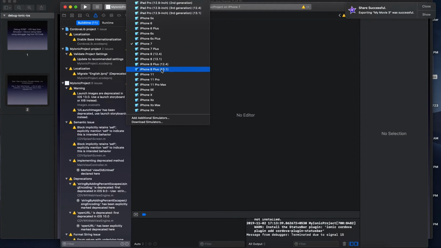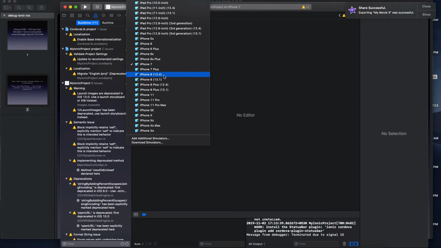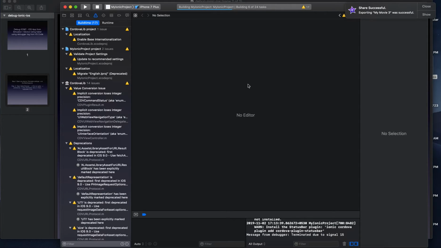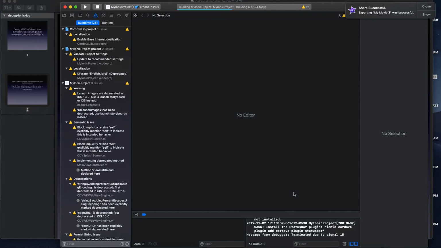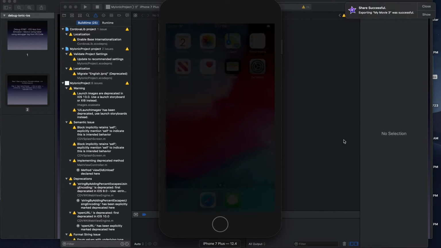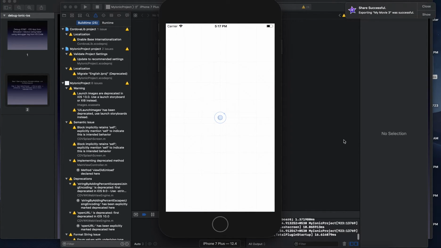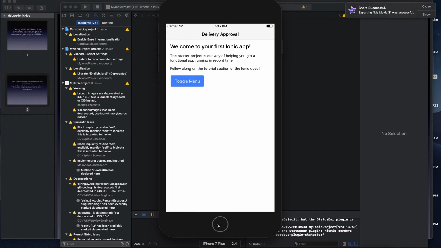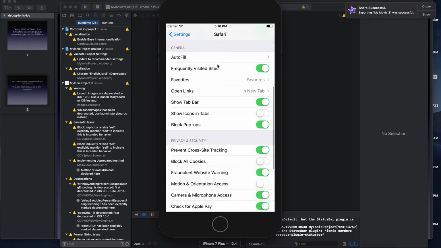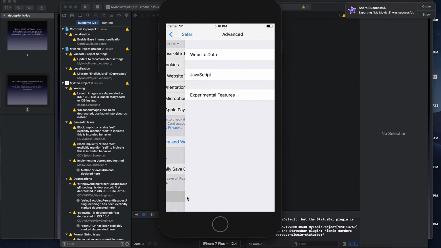Here I will open 7 Plus. Let's see. Okay, then we have to go to the settings, then Safari, then go to Advanced.